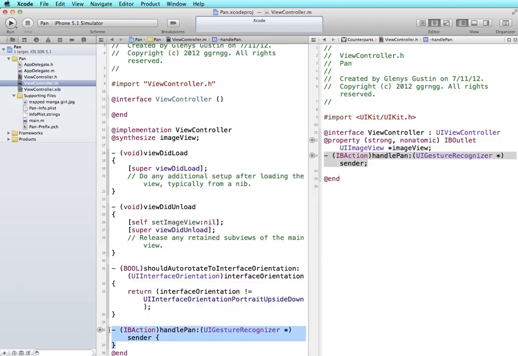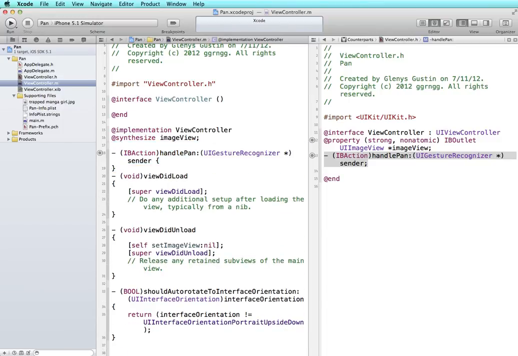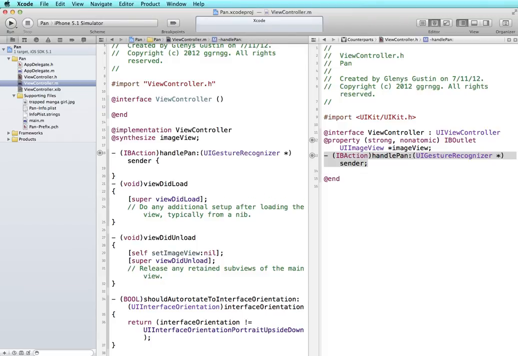And to make this easier to see in the video, I'm going to move this method up to the top of the list of our methods. Now, just to do a quick test to see if the pan gesture is being recognized, I'm going to do an NSLog statement, and let's just say "panning". So now we should be able to test this and see if it recognizes that we're applying the pan gesture to that image view.